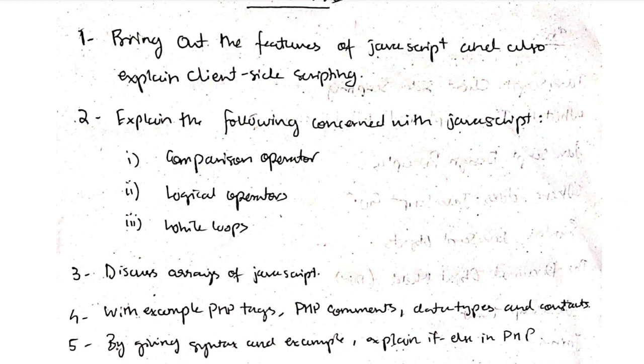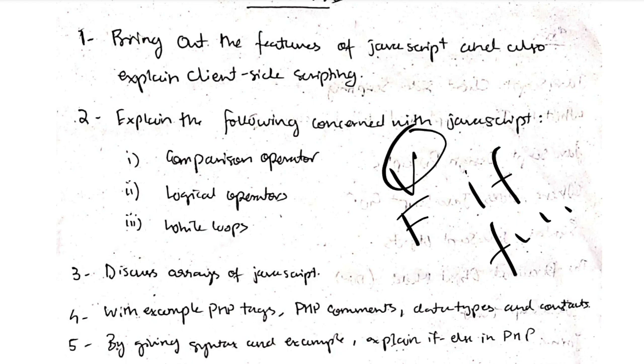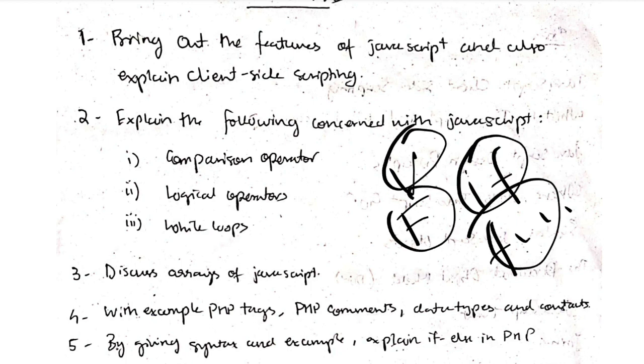And the rest of the things are, you need to know the basic syntax of JavaScript, how to write JavaScript, what are variables, how to write the for loop and all, and the if conditions, how to write the functions. So each of these syntaxes you need to know along with the examples. That's the third point. And the fourth point is about the operators: logical operators, comparison operators, relational operators and boolean operators.